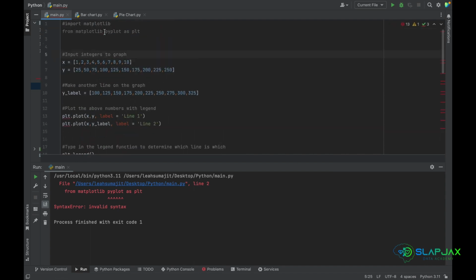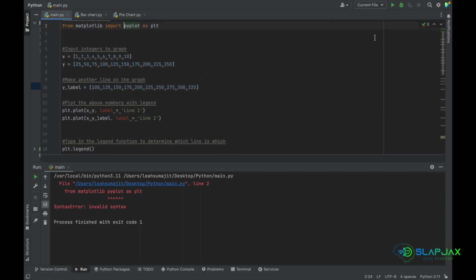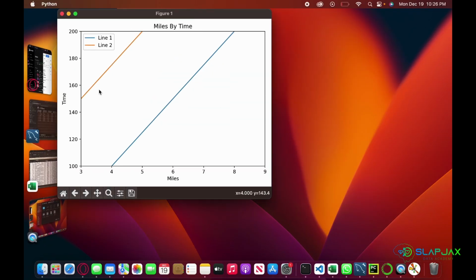My mistake. I forgot to put in the import. So import, there we go. Now when we click on run, it should show our line graph of 2 lines. So this one indicates our first line, and then this one indicates our second line. And of course, since we did limit our graph, it shows that it starts over here instead of starting here, and vice versa for this one. Now that's how to plot a simple line graph using Matplotlib.